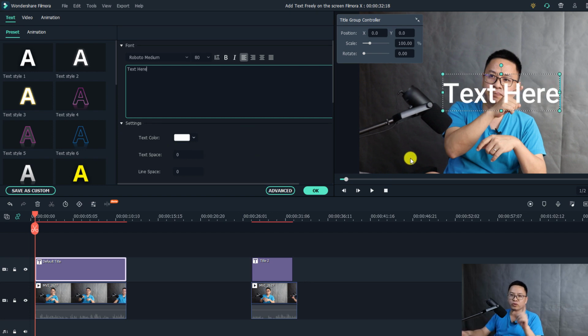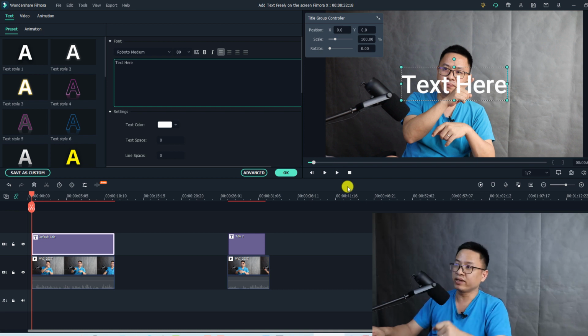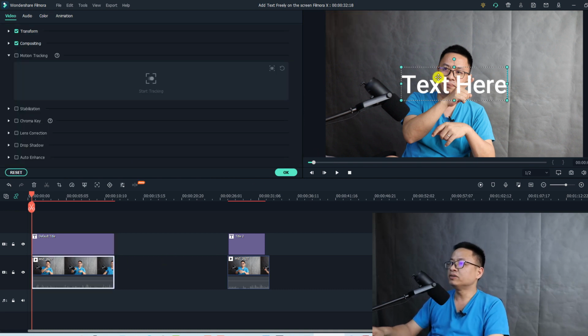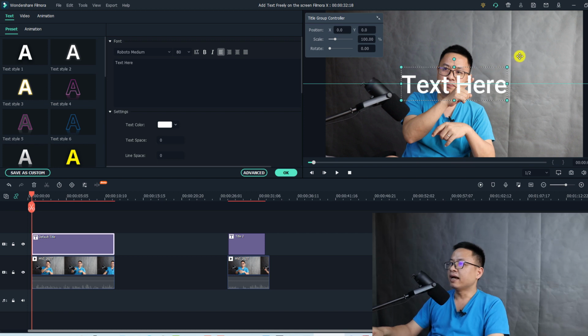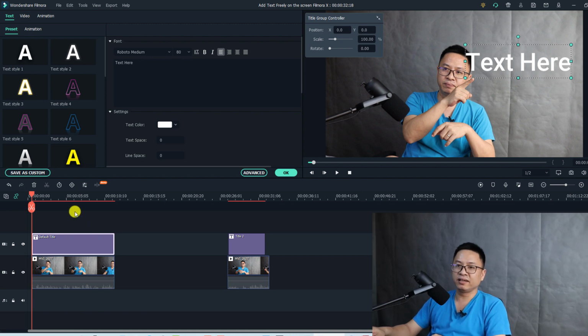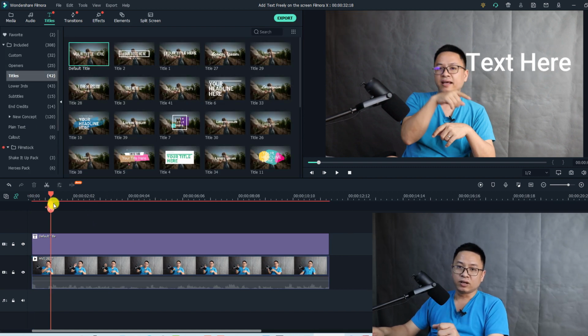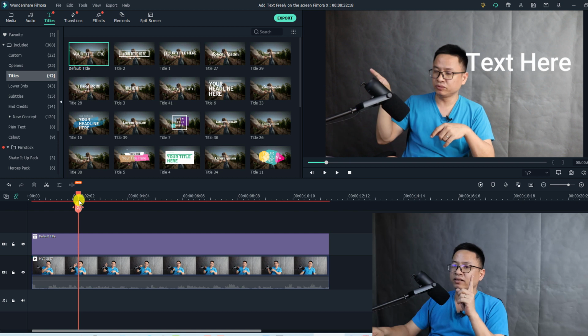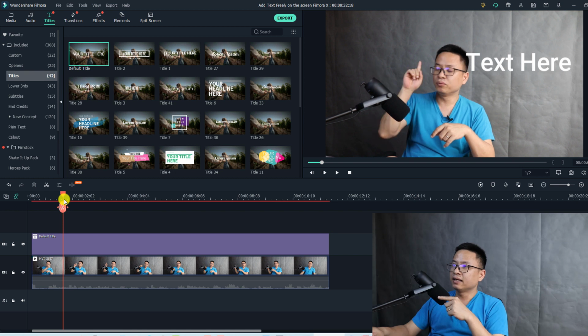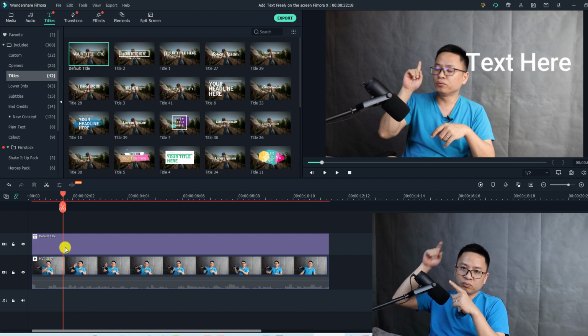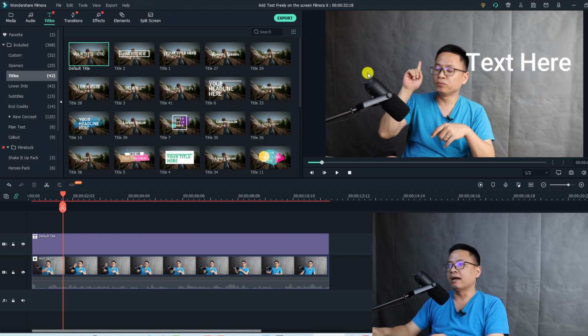And then we need to move the text to the position where I point my finger, right? I'm going to select the text here on the preview, and we can put the text here. So this is the first position of the text. And then we will play the video to see when the text will move. Okay, so we can see that my finger points the text to this position, and then at this position the text will start moving to the right side, I mean to this side.